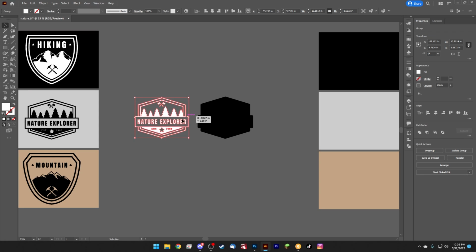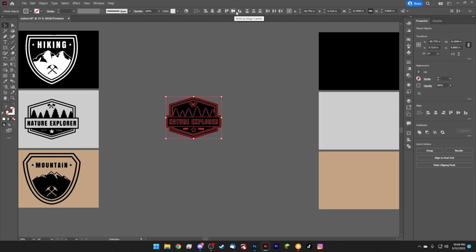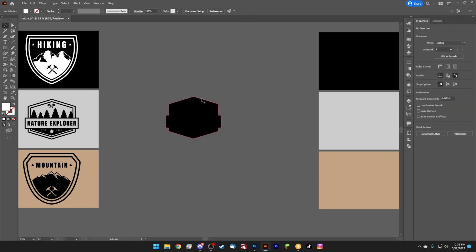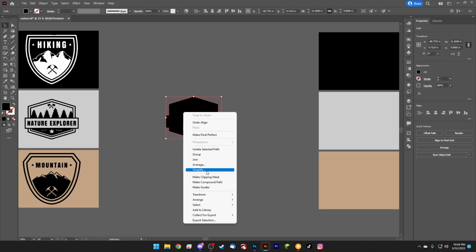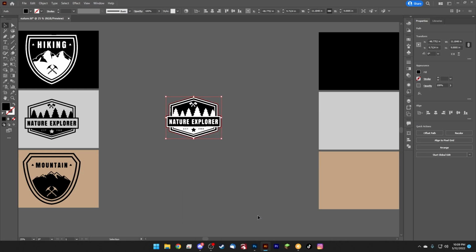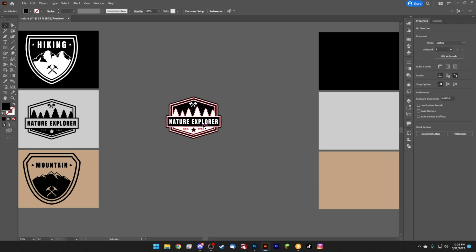And then lastly, we're going to align these items so that they're on top of one another. So I'm going to shift and click, and then we're going to do center and center. And if the white graphic is hidden behind the black one, that's not a big deal. Just select the black one, right click it, and go to Arrange, Send to Back. So now we've got essentially the inverted version of this, right?